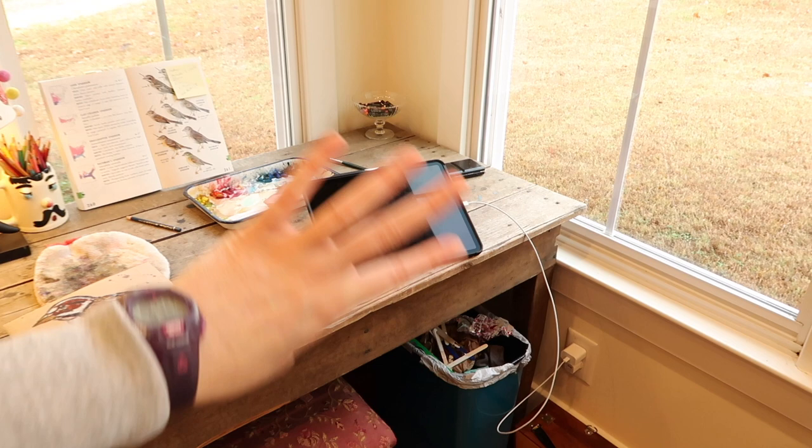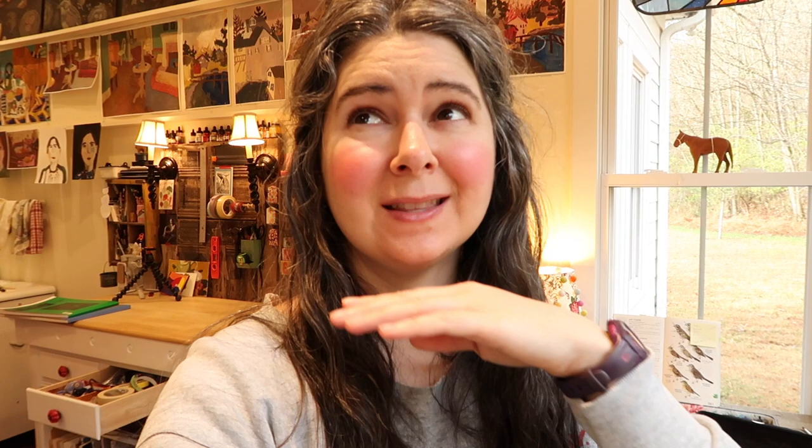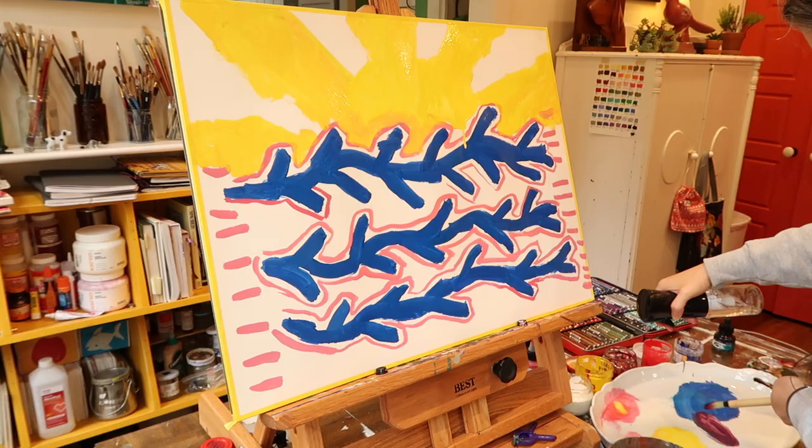I'm going to pull up some pictures from my computer that I've been saving, and just get inspired. I'm realizing that I just need to get the page filled with some kind of stuff and simple pattern, and then go on top of that with more of my real painting. I already kind of have a vision of the composition. I know I want a cat in there. I'm having a ton of fun painting cats. The alligator is going — he's not really working too well in my paintings.